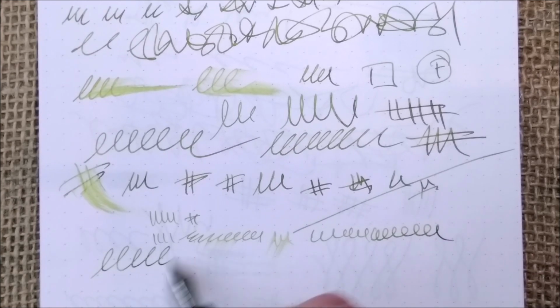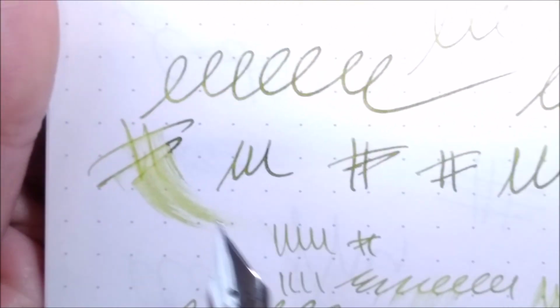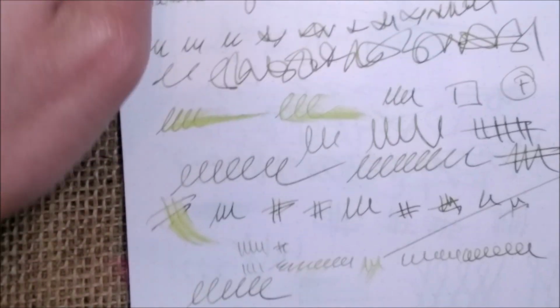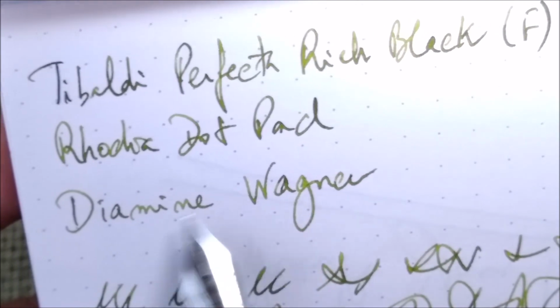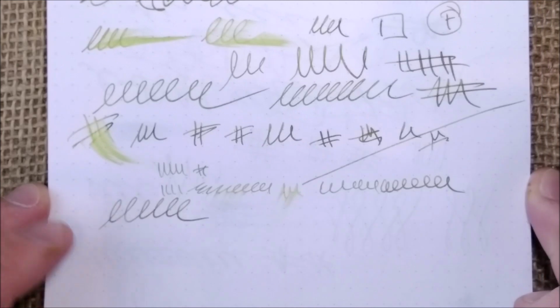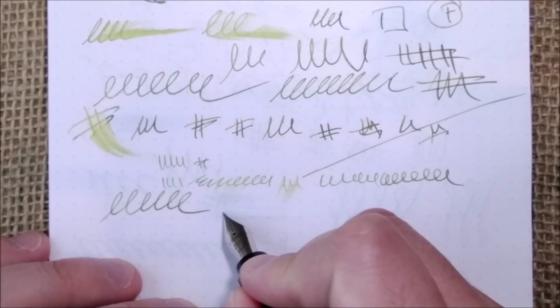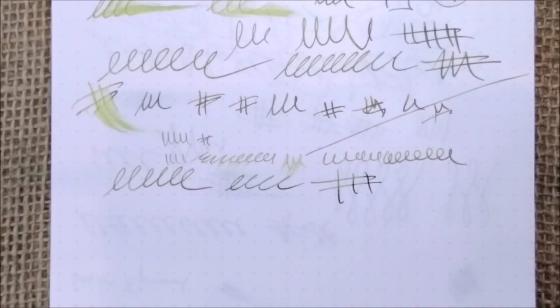So, a pen with this ink flow is the kind of pen with which you can get some shading of your inks even with a fine nib. And I find that amazing, because I don't really love broader nibs, and this is a way that I can take more out of my inks without the need of going to broader nibs. This is a fine, works like a fine, and is very wet.